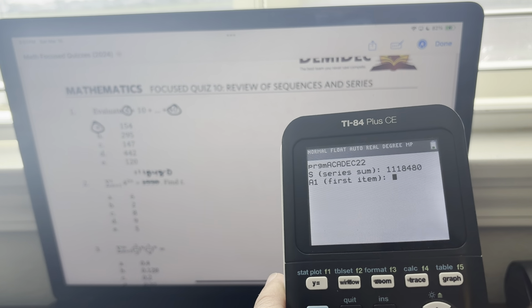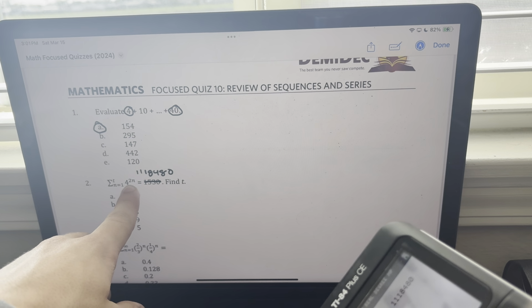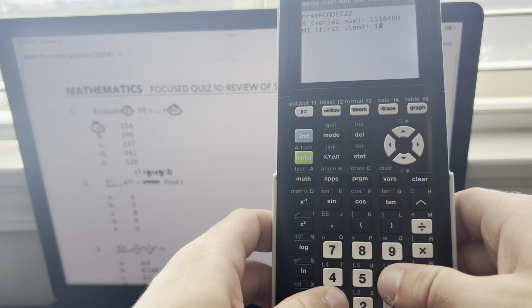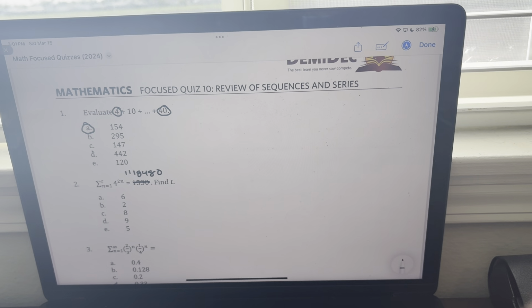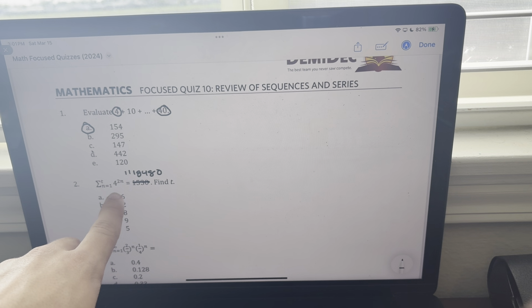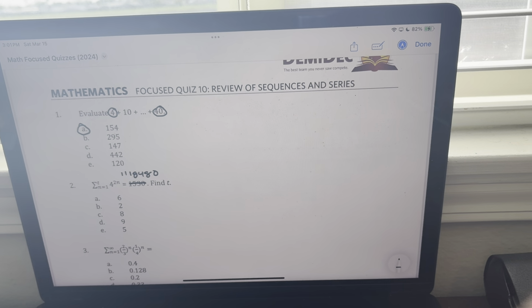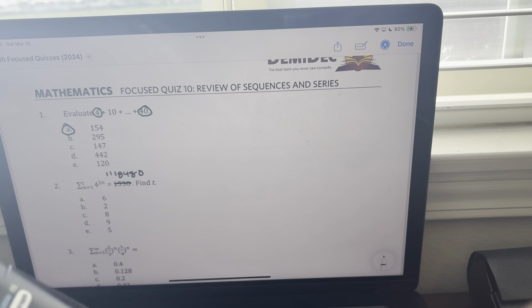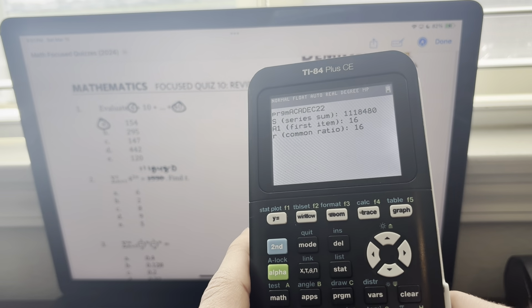And then we know the first item is going to be when n equals 1. So we plug in 1 for n, and we get 4 to the second, which is 16. 4 to the power of 2 is 16. The common ratio now, this could be tricky, but notice how for every single term, if you were to increase this n by 1 and say to the power of 2, you're just multiplying by 16 again, because 4 to the power of 2, it's multiplying that number again. So that's how exponents usually function. And so here we just type in 16 again.